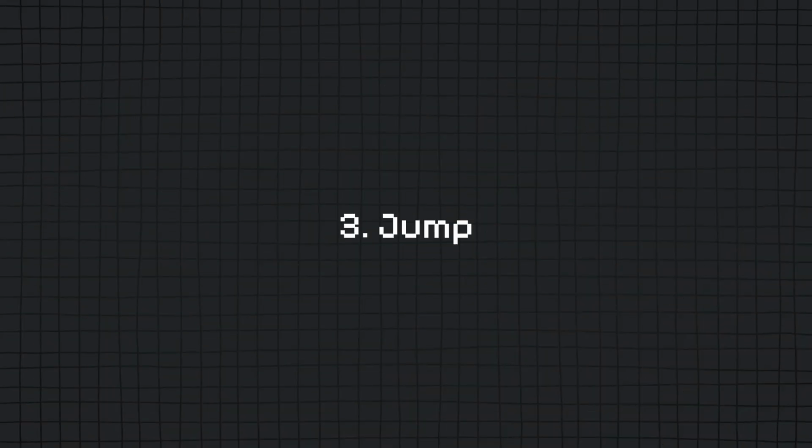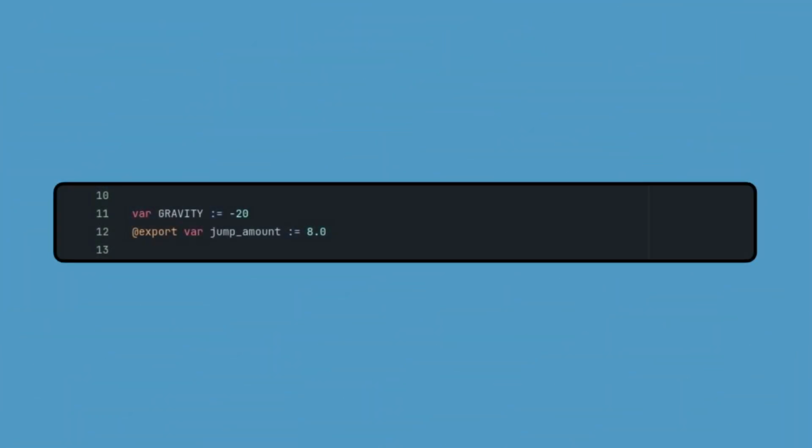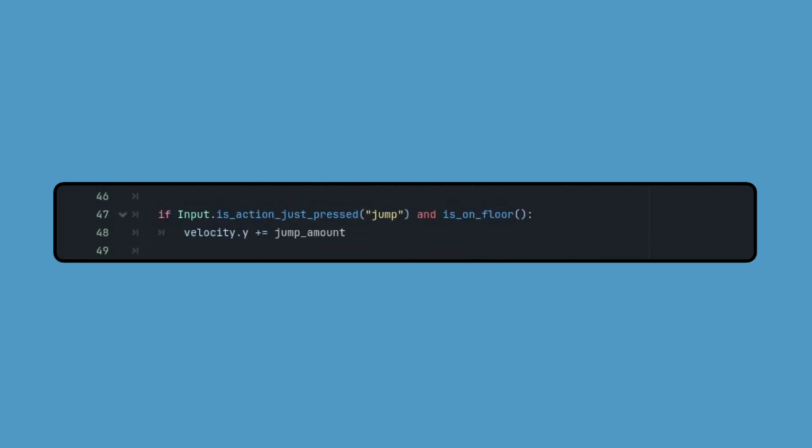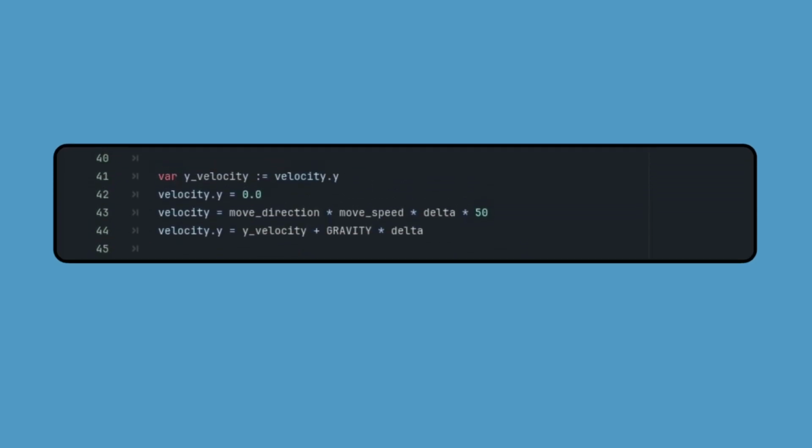And you can even use a lerp angle function to accelerate the rotation by a rotation speed to the target angle. Jumping. All we need for this is a gravity variable and a jump impulse variable. We can then check for player input and check if the player is on the floor. If both of these are true, we add the jump impulse to the velocity. And then all we need to do is apply the gravity force to our velocity by adding it every frame.